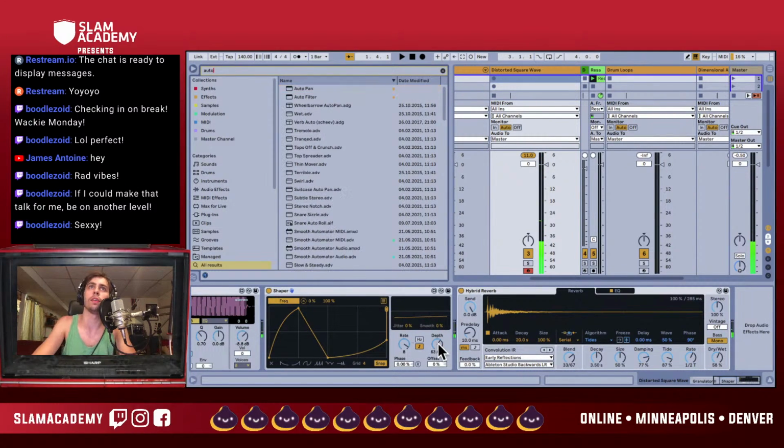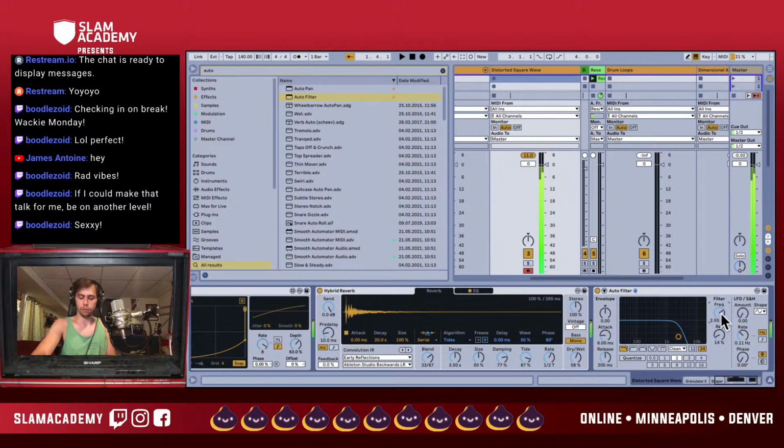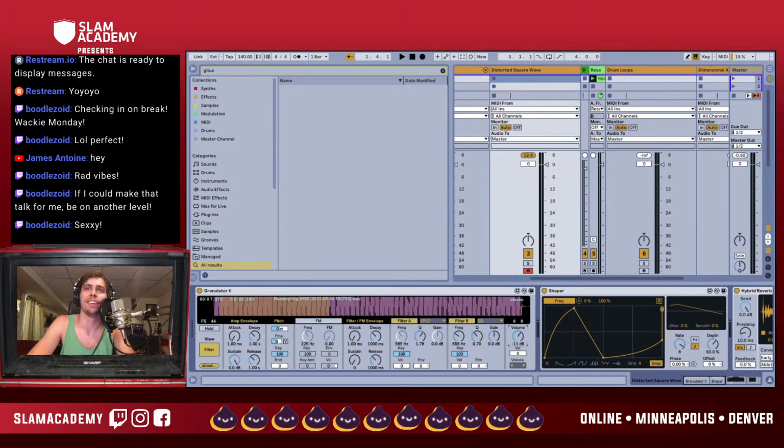I think overall I could still use a little bit more low pass filter just to be safe. Probably could turn some things down too, huh? Getting real loud.